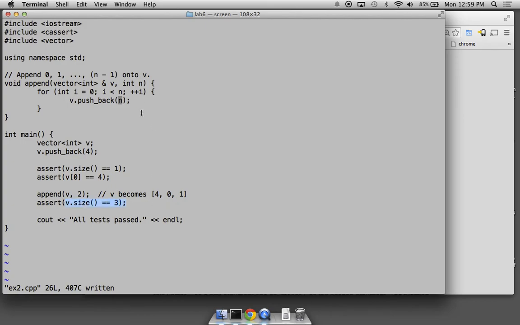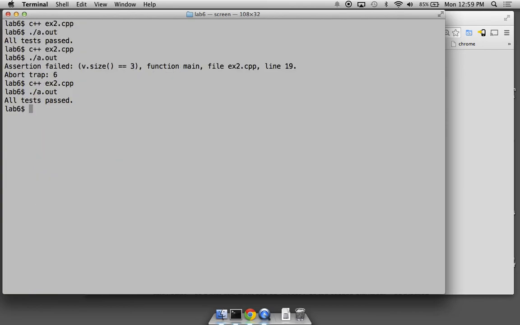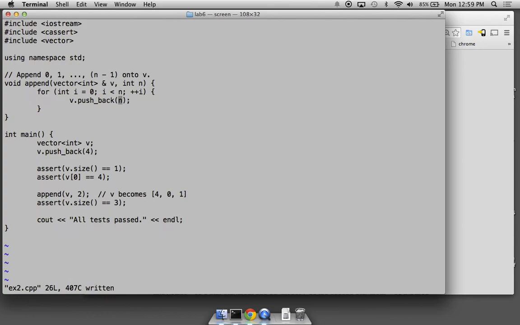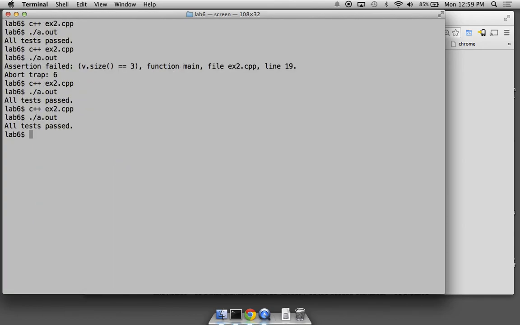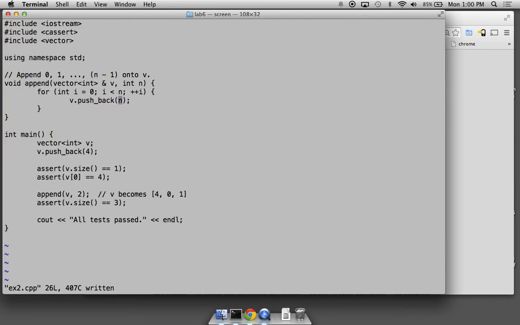And that'll be the case because we're going to have 4, 2, 2. Oh yeah, right, it passes. I was looking for failure. So it's passing. It shouldn't pass. That's the problem.